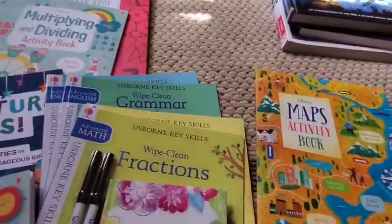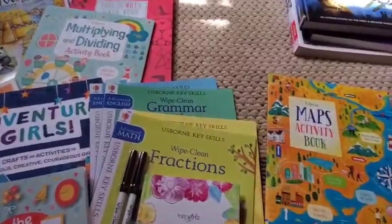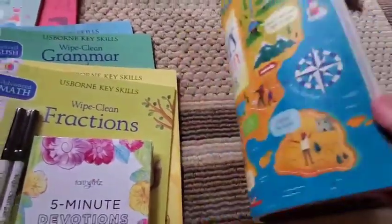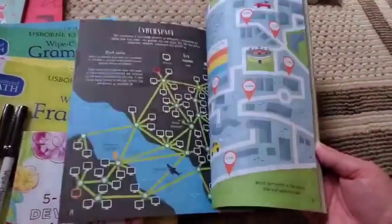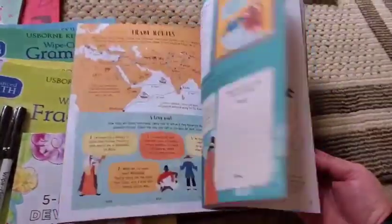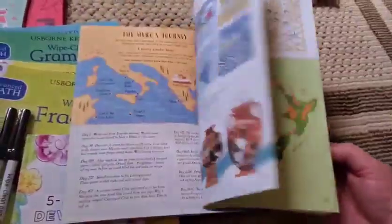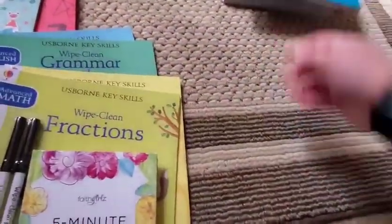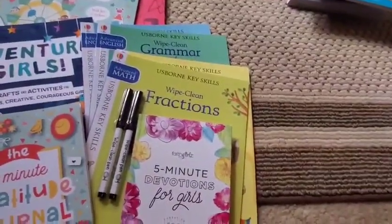So we will be doing Bookshark. And then these are some of the extra books I picked up. A lot of Usborne. I like the Usborne books. I picked up the Maps activity book. I got one of these for both kids. I figured they could do it together. It's a little bit below her and a little bit above him, but I figured they could do it together and have fun with it. So they each are actually getting one of these. I will still get the map charts, and I think it's map charts and graphs at this age. I'll get that later to do, but I thought that this one would be fun.